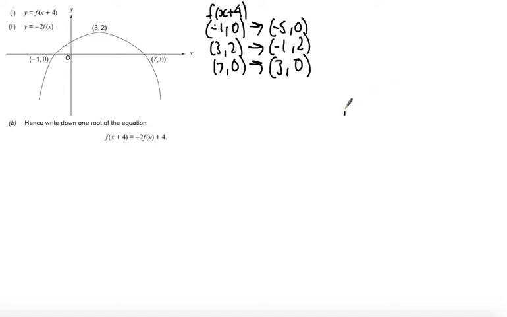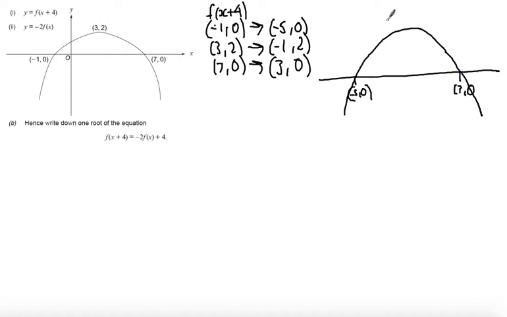So when I sketch the graph, it's still an upside down kind of quadratic shape. It still has 2 roots. So if I mark on the roots, I have -5, 0, and then I have the other root, which is 3, 0. I can mark on the maximum up the top here, which is -1, 2. And so what I know is that the y-axis is to the right of the -1, but to the left of the point 3, 0. So the y-axis, I'm just going to draw in there. We don't need to worry about where it cuts the y-axis, it's just the other points.